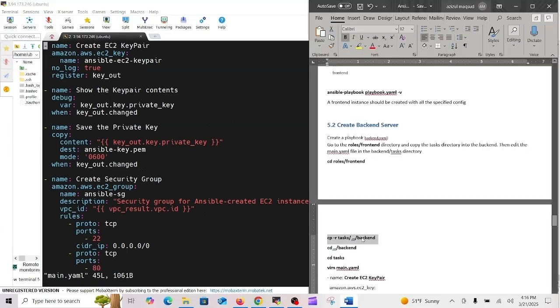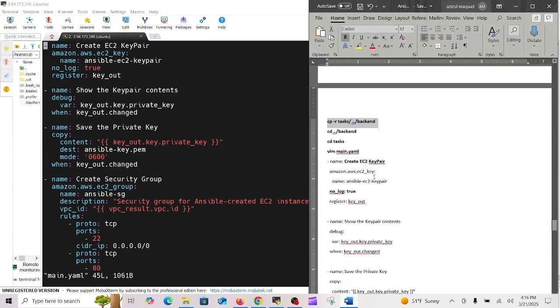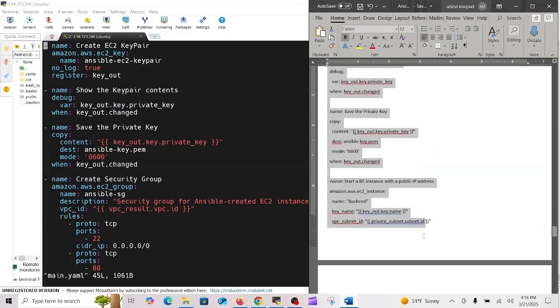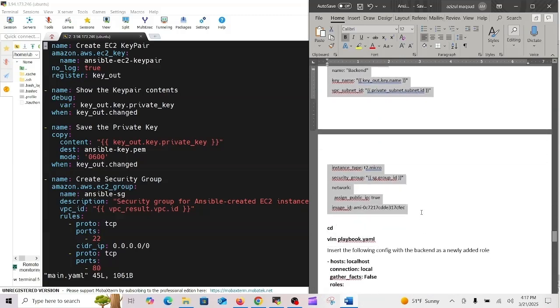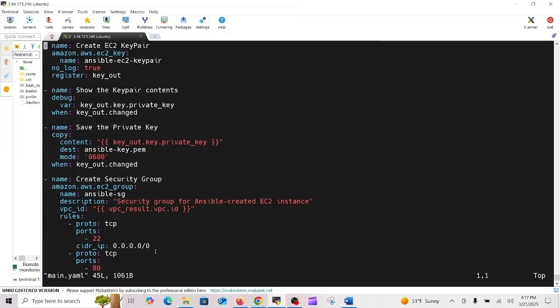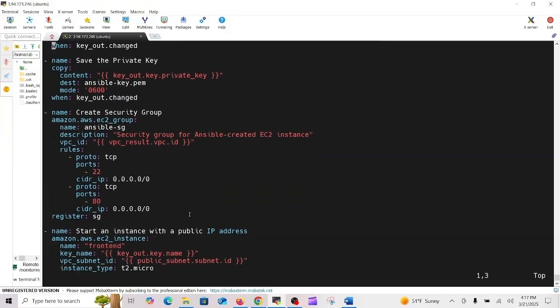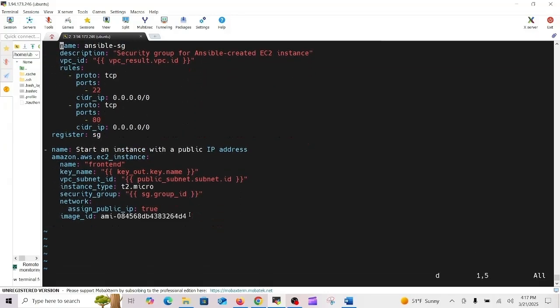So what should be the changes? I have here everything. So better is just copy everything from here, then just paste, because we have to have the indentation or alignment also good. So without pressing I, just press D, double D. Double D means every line should be deleted.